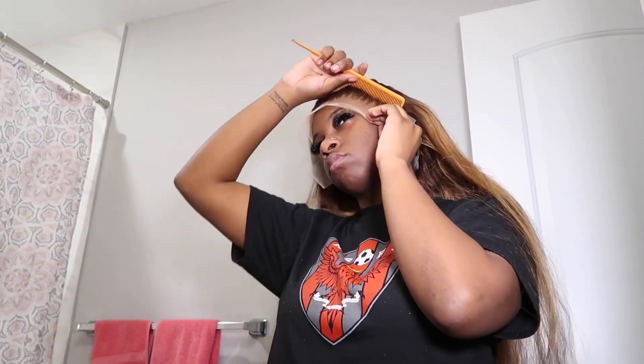Right now I'm just gonna get the placement of my wig right, and I'm gonna cut my wig into three tabs so I can glue it down. I'm gonna cut off the ear tabs — the best way to describe it is you just want to make a C around your ear so that the lace won't be rubbing on your ear. Then I'm going in with my Erica J; I like to do two dot layers, rub them together to make one fat layer, and do that three times. I press the lace down and comb it back because heat is what activates the adhesive.